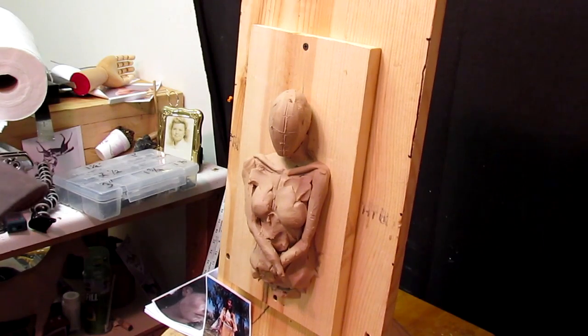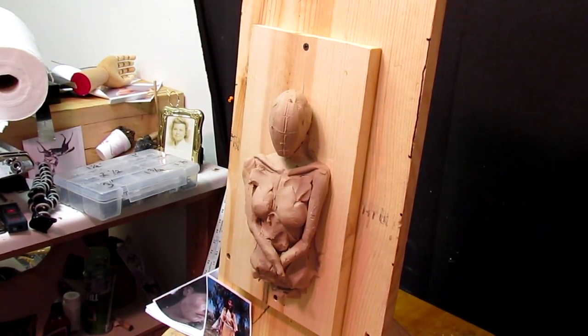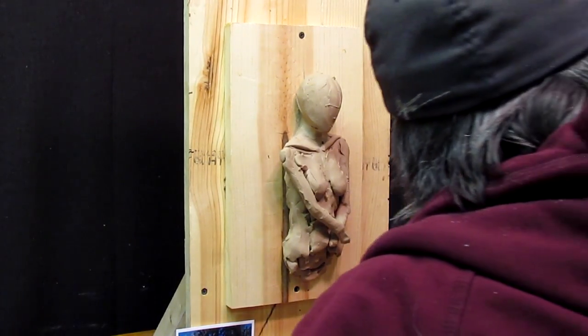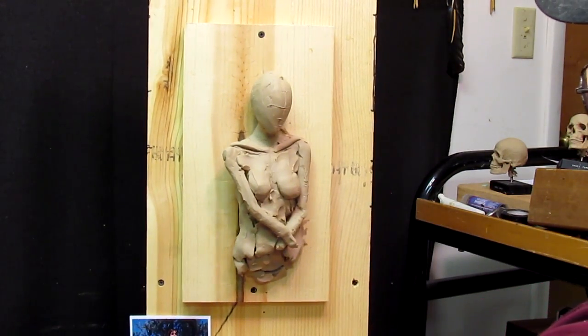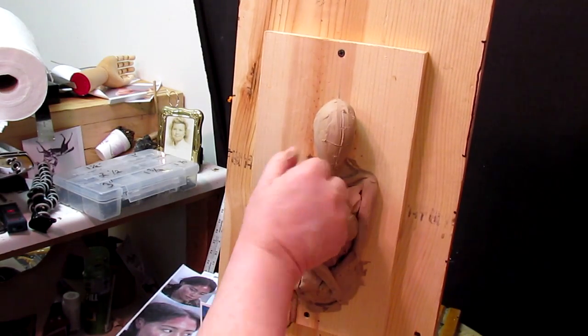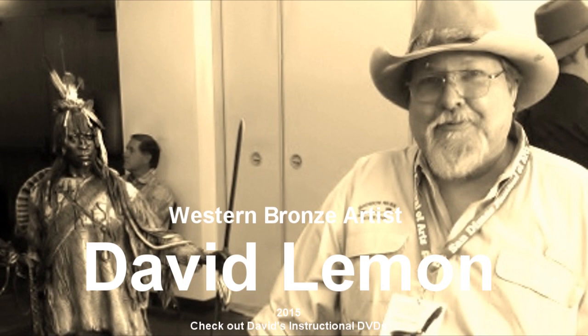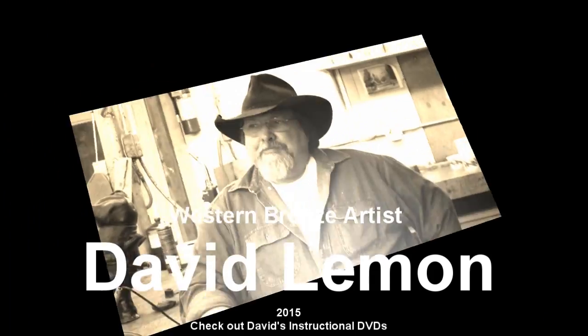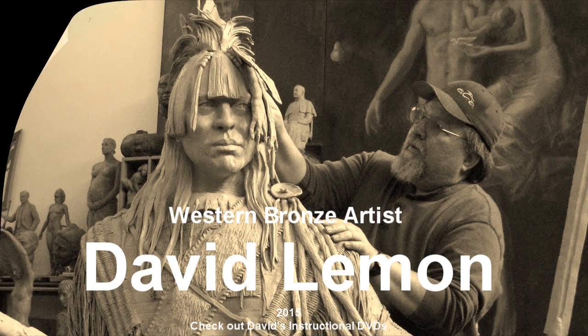That's going to be it for today — my head's splitting. It happens occasionally and I just can't concentrate, so I'll pick this up tomorrow and see how far we can get along. I think my light is far enough above the clay that it'll be okay. I think it looks pretty good — I feel better about it than I did the flat one, and I think it's going to work out a lot better the way I'm working on it now. All right everybody, have a great night and I'll see you all tomorrow. To be continued — bye!